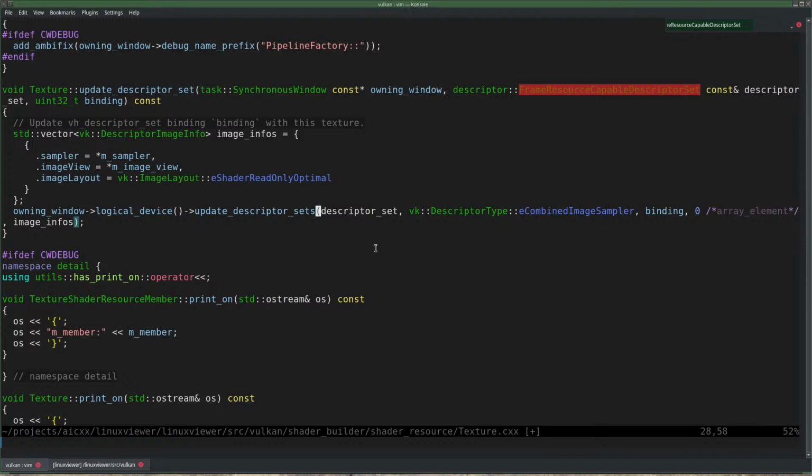But then every time I try to convert something that does have frame resource support, it would just fall back to returning the descriptor set of the first frame resource every time. Now I can add an assert for that, I guess.